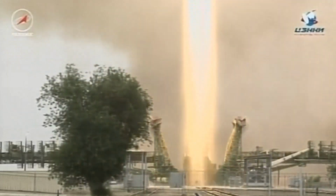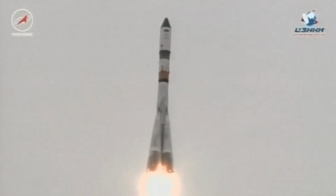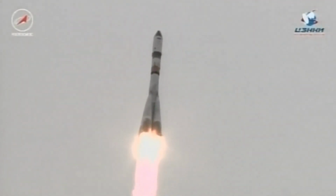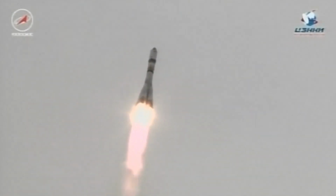The reason why we're using Soyuz rockets is because it's easy. It's easy. So surely NASA technology would be far in advance of Russia. We have the rocket that's cheap enough to do it. It's reliable enough to do it. Because I thought your argument would be that NASA are so far in advance that they would be able to do it better than the Russians, surely.